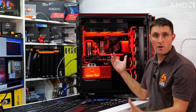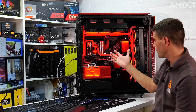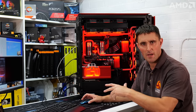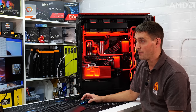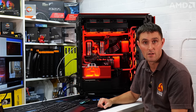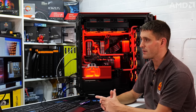Now that the build's complete, the only real things left to do is to have a look at the performance. I also want to check the running temperatures of everything, just to make sure that the loop not only looks good, it is actually doing its job. So first I'm gonna have a look at the CPU and GPU temperatures, and then afterwards I'm gonna see how the AMD Radeon Adrenalin software can help boost performance without having to put in too much effort, and also look at some other features of the Radeon software, new features that have been recently added, such as FSR. I might quickly have a look at Ryzen Master and see about any automatic overclocking. Also, there is automatic overclocking in the Radeon software, so I'll have a look at that.